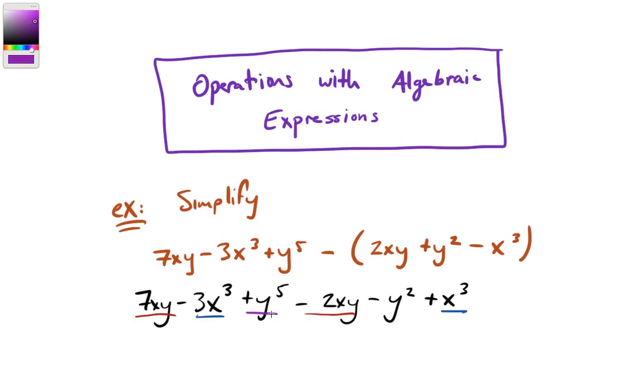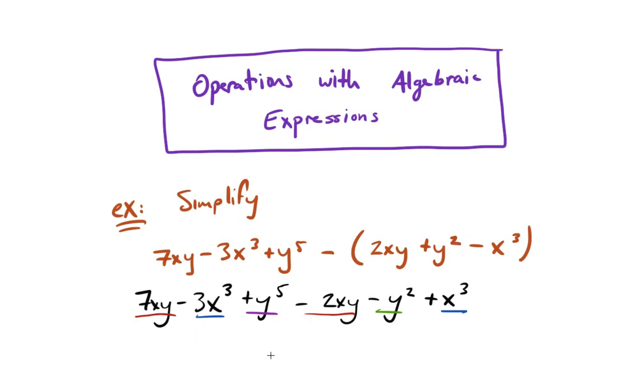So now we've got y to the fifth. Well, here we've got 2 copies of y, and it's a common mistake for students to think that these can go together, but they don't. Okay, 5 copies of y, this y to the 5th power does not go with y to the 2nd power. So this is what I meant when I say not only the variables have to be the same, these do have the same variable, y and y, no x's in either of them, but the exact powers also have to match. But 5 is not the same as 2, so that's not going to be a purple one. It's going to be something else by itself. Okay, so let me get my black pen back.